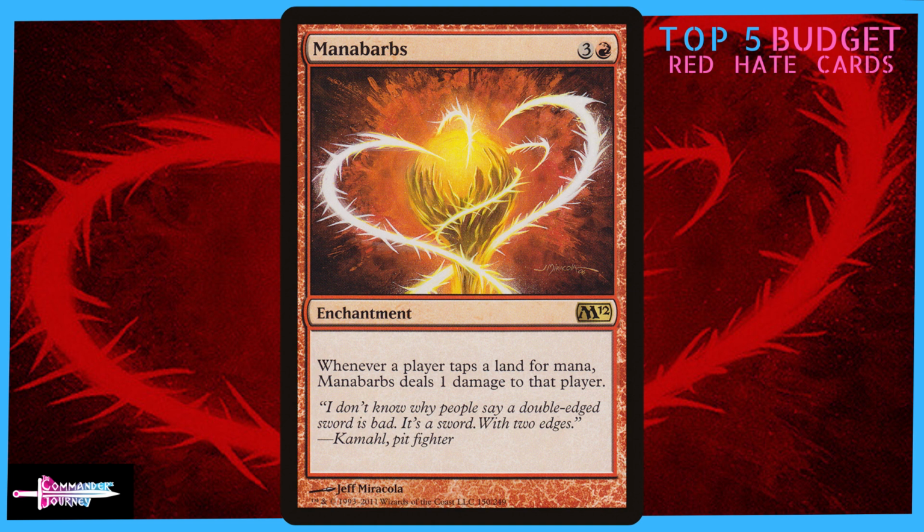So it's really nasty. Now that I'm looking at it again, my mind was thinking going the other way. But it's really nasty because players trying to play some sort of removal spell even against your Mana Barbs, you know, they're playing a 3 or 4 mana removal spell, they're doing 3 or 4 damage to themselves.